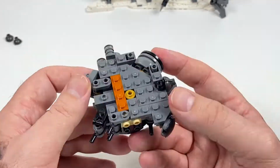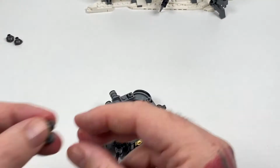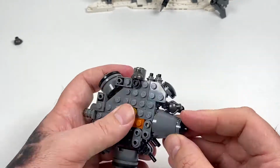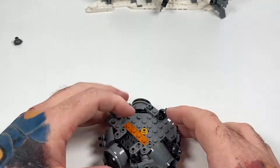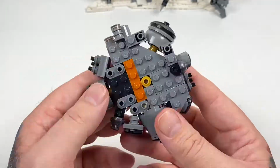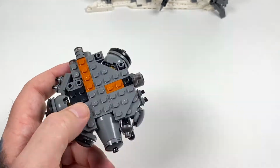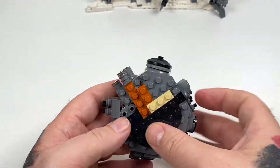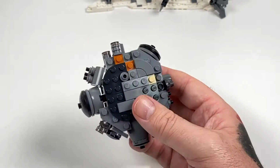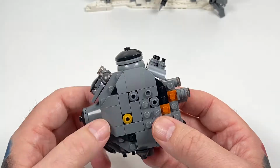This area here, this is the head of the probe droid, and the camera assemblies on it were really, really cool. It took a while to put this part together. All up this build, even though I've got it down to 9 minutes, is actually a multi-hour build with very fiddly techniques, things that could fall apart until you strengthen them. But once they connected, they were very satisfying to look at, and they were just beautiful. That head was very solid to hold. There was one little niggly part that did keep falling off, and it's going to do so. Like I said, this is a display piece. It does not have any real play factor in it at all.